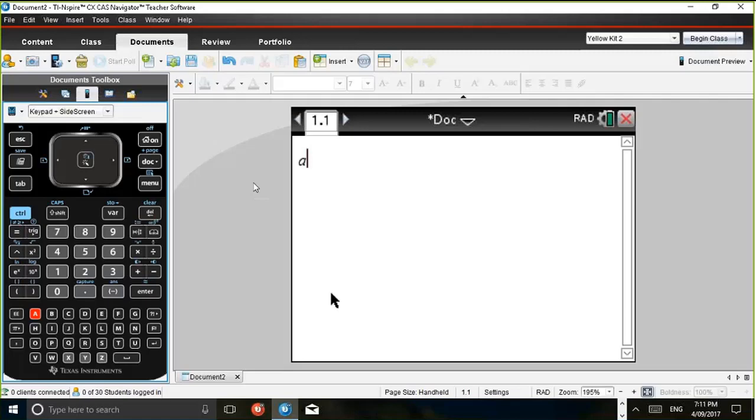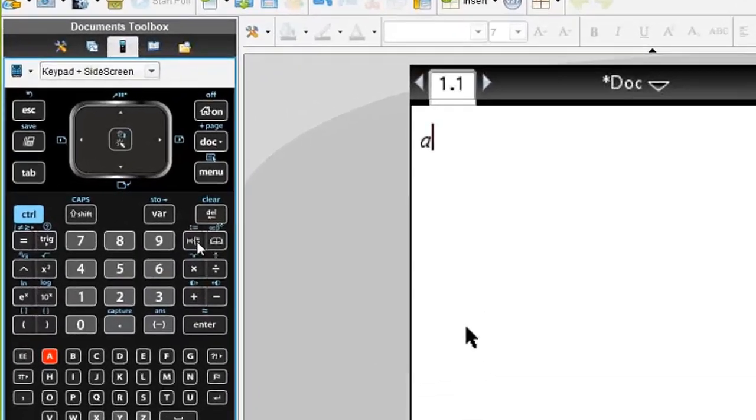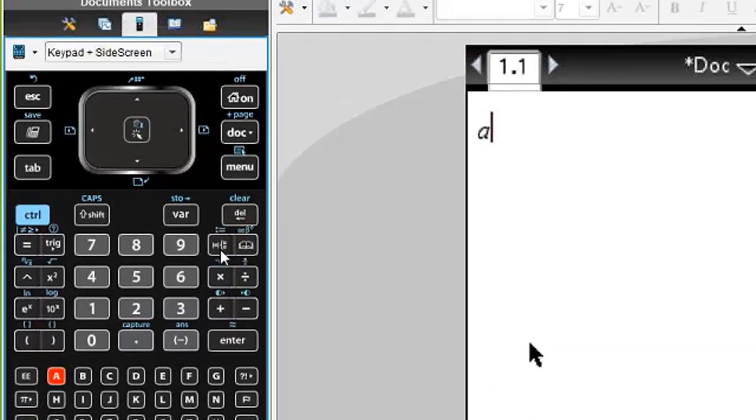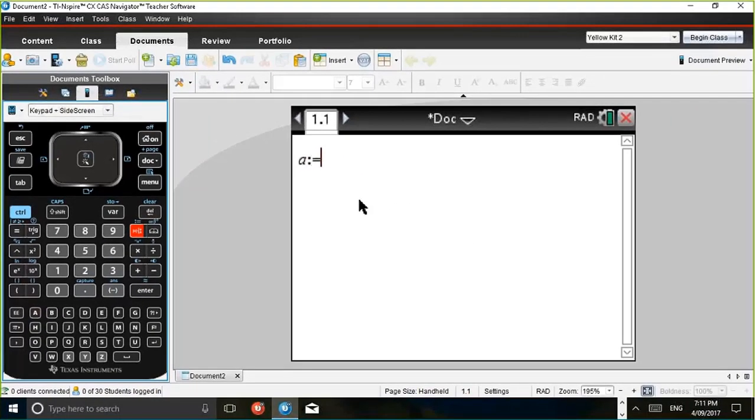So we have matrix A. Now the assign command is on the keypad, linked to the symbols template button, and it's colon equals. Colon equals is the assign command, and you access it by pressing Control and then the symbols template. So it's colon equals, not equals. That's very important to recognize.